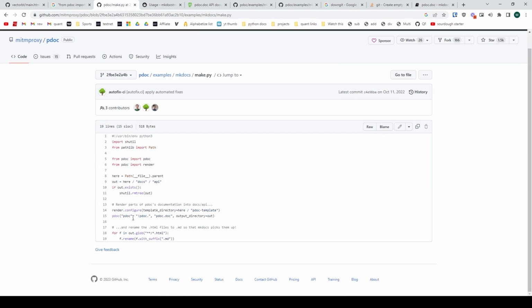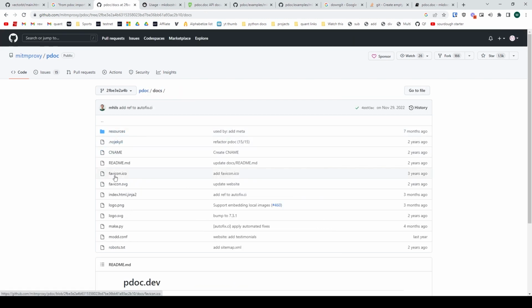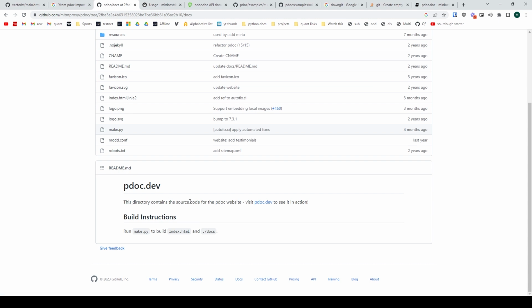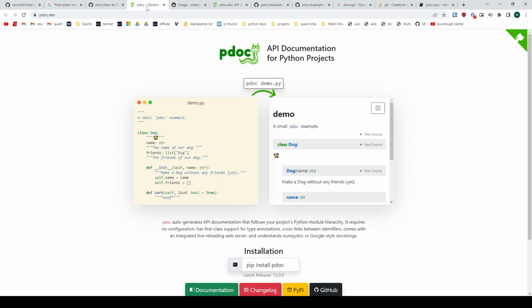So you have this, where is it at? So docs. Then here you have this. This is a directory that contains the source code for the pdoc website. Visit pdoc-dev to see it in action.